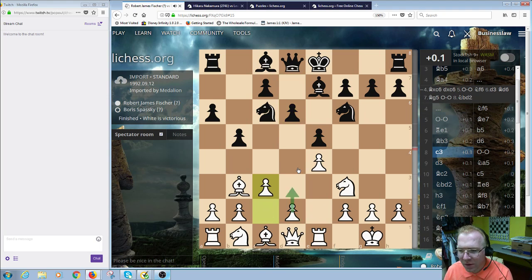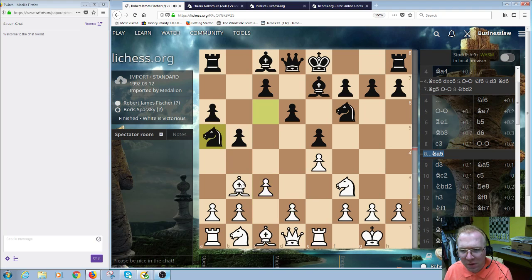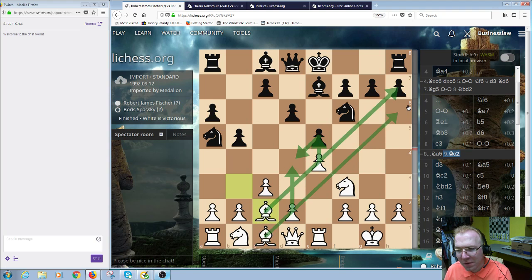C3. Bobby wants to play for d4, which is an idea, and also if knight tries to play a sweet little a5, Bobby now has a little pocket for his knight to go to on c2. Then he'll have d4 next, pawn takes, and he can open up for two bishop attacks like that. Bobby is that strong. Yeah.